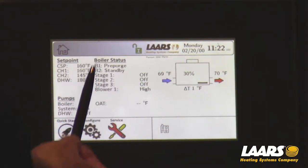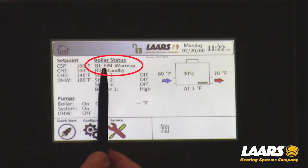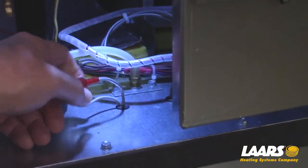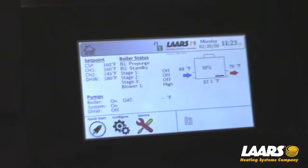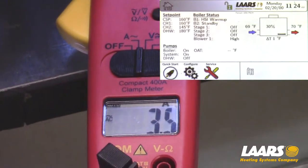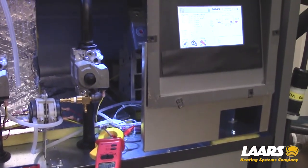Now we go back and we'll see that we have a calculated set point of 160. Our blower is in pre-purge, or V1 is in pre-purge. Now HSI — that's the hot surface ignition warm-up period. We can take an amp probe and do a test on that. Coming down through the upper deck are the hot surface igniter wires. I'm going to put an amp probe on it and we'll wait for pre-purge to complete. Once we pre-purge the chamber, the next thing that will happen is HSI, hot surface ignition. As you can see, we're running about 3.5 amps. A good igniter runs between 3.4 and 4.2. If you have a weak igniter, you want to replace it if it reads anything less than that.